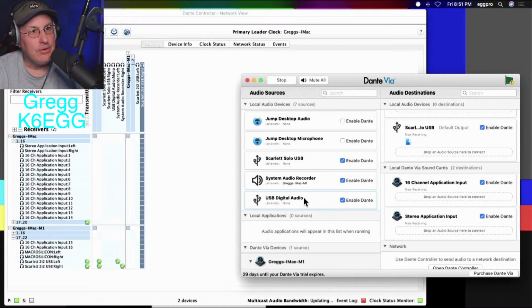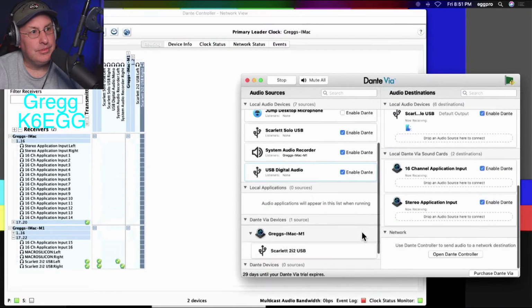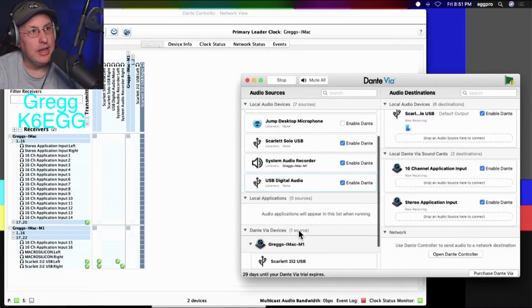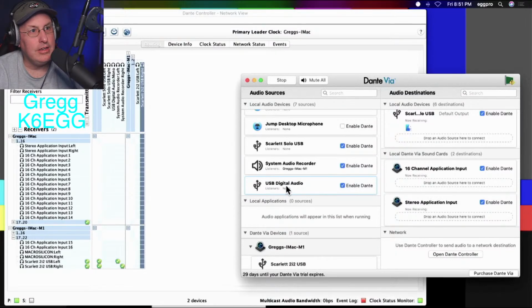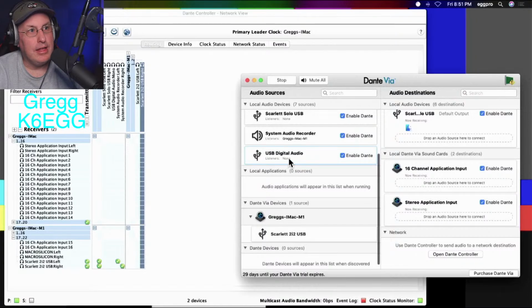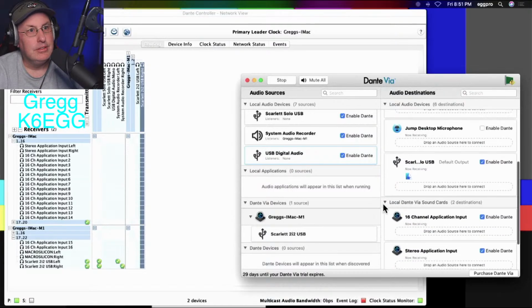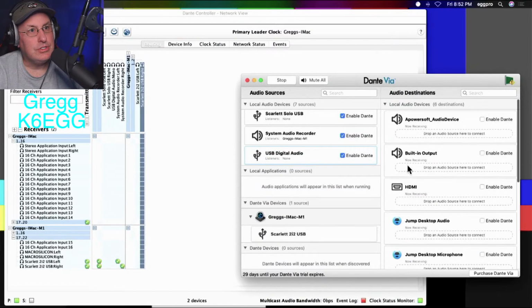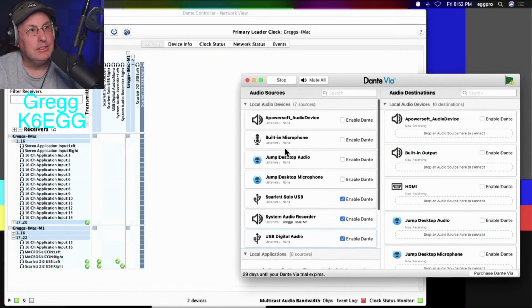Yeah, so what I was trying to do here is route this. I've got this Scarlett 2 here that's on my M1, and I want to route this digital audio to here, right? It's just a plant. So this is the receiver, and this is the transmitter, right? So it doesn't show up here at all, which sucks.